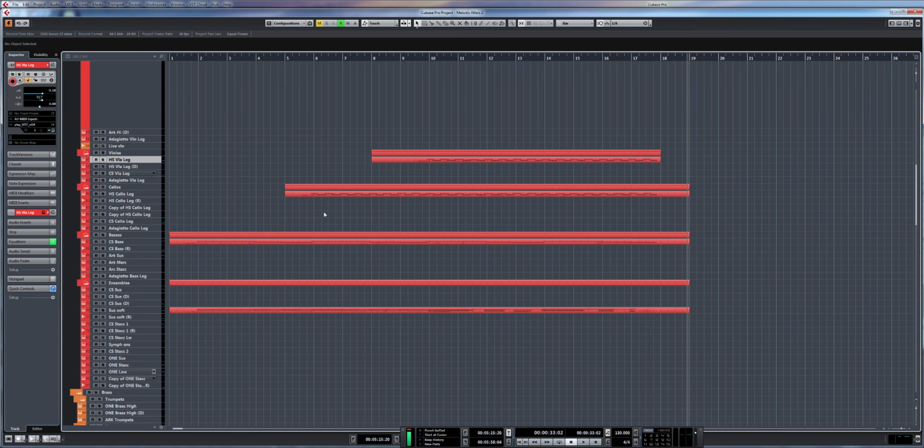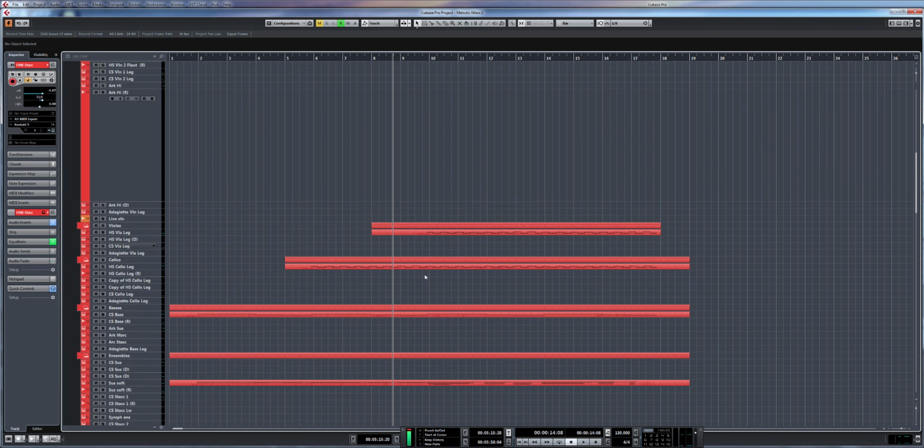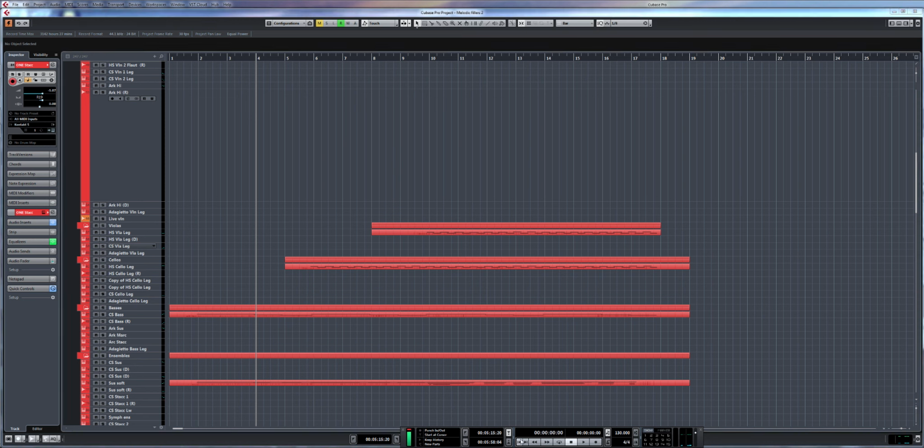So let's just use this as an example. This theme, it's fairly steady and slow moving. So if I wanted something that was blending into this, I would probably make something that sounds like this, just steady. Something that just follows a steady rhythm.